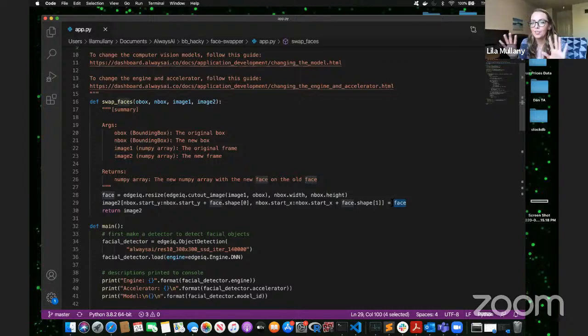So you have this original image and this new image, and you're taking the section of the original image that corresponded to your first face, resizing it down or up to the other prediction bounding box, and then plopping it into your new image.